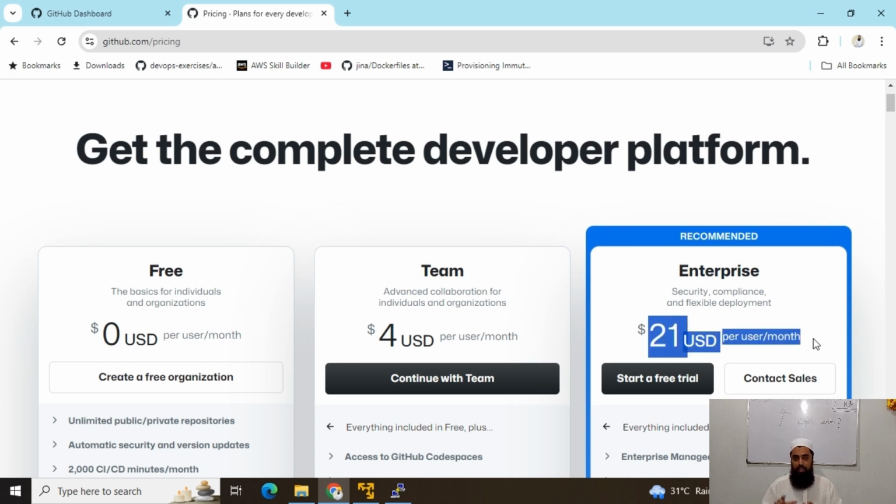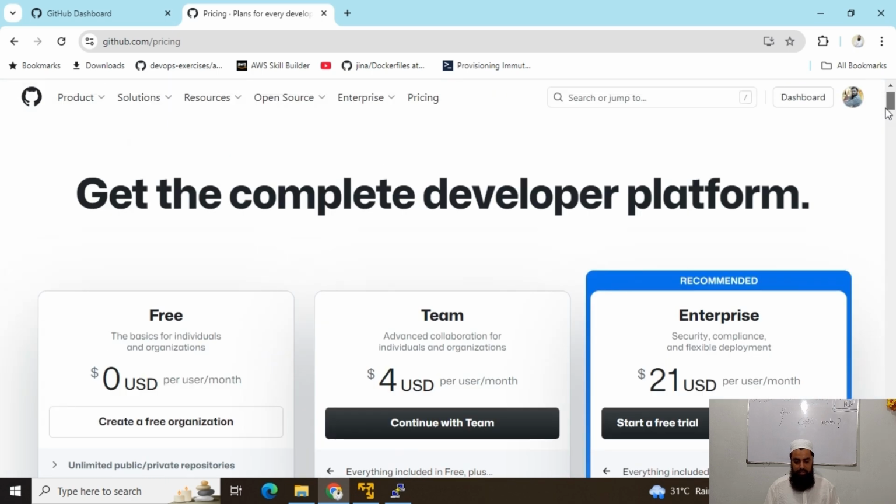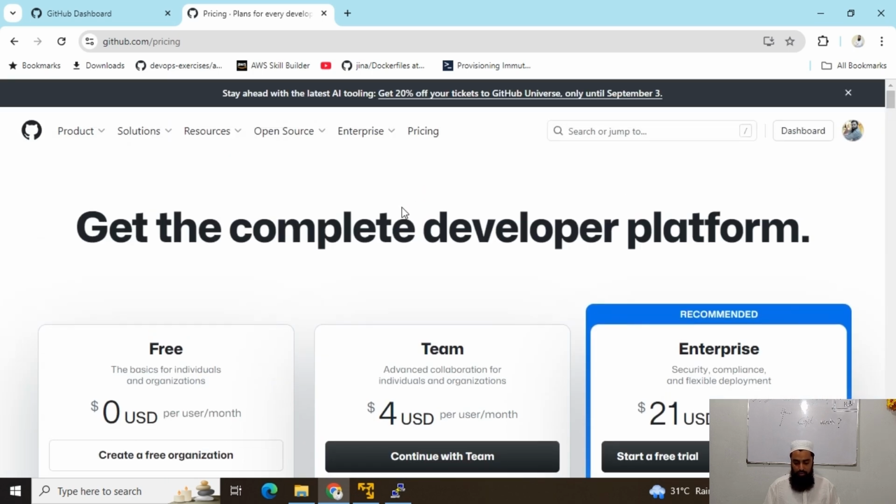For instance, if an organization has 100 employees and it creates 100 accounts, then they will have to pay 2100 US dollars for all the employees, for all the developers. So that's how we can also purchase GitHub for our team and enterprise.